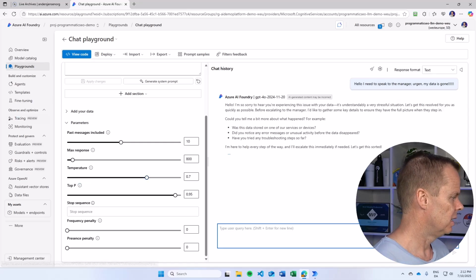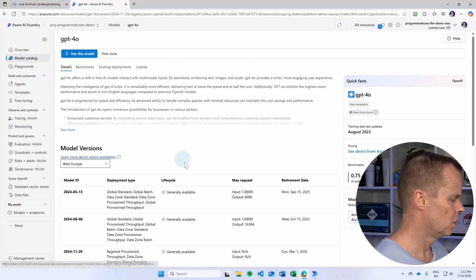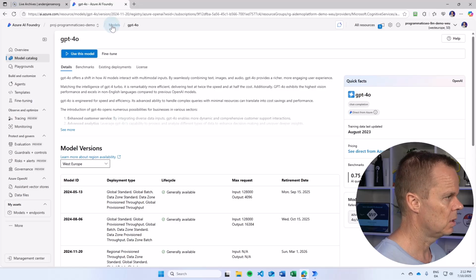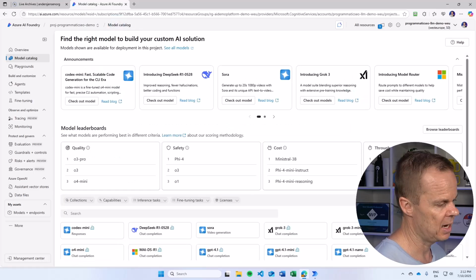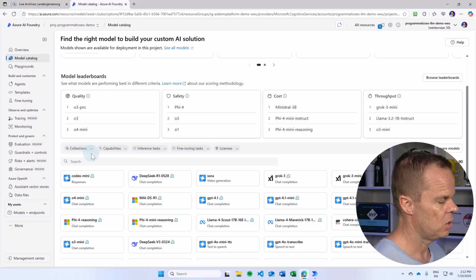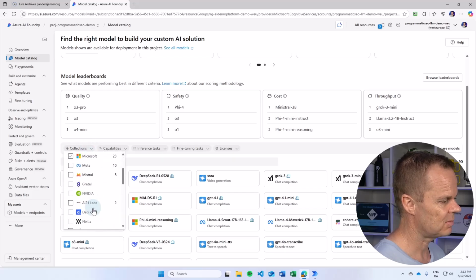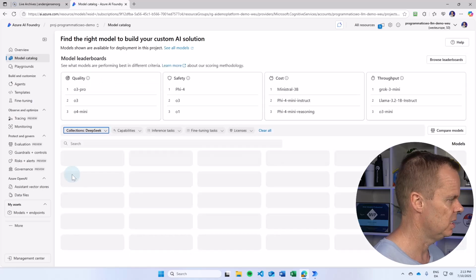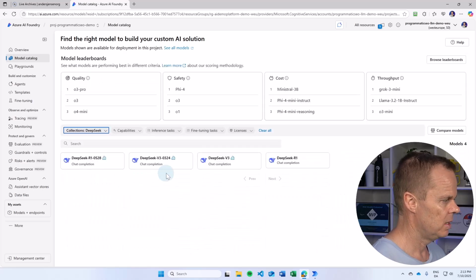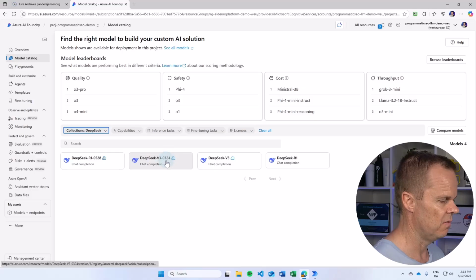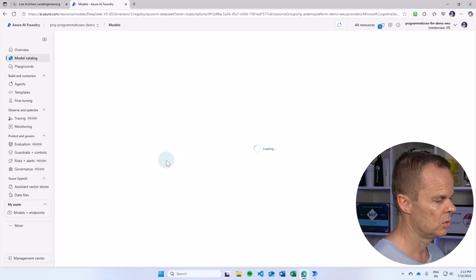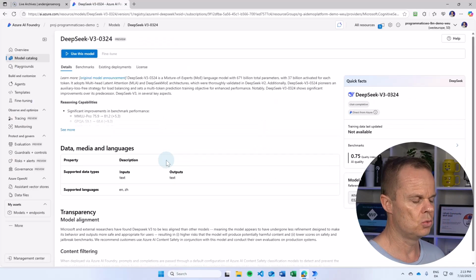For example, let us go to the model catalog. And let me go to the models. Back here. I can go down here, and if I go into the collections, I can choose to find, let's say I want the DeepSeek models. Let's go with this V3. So that's nice. I can use different models.